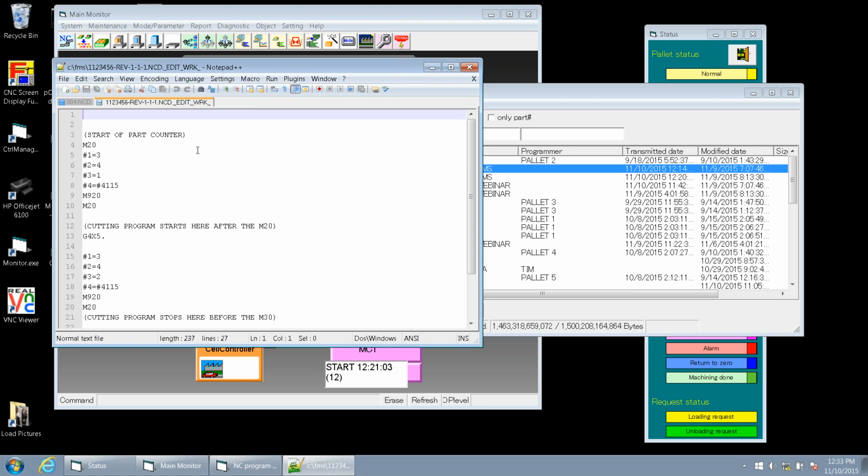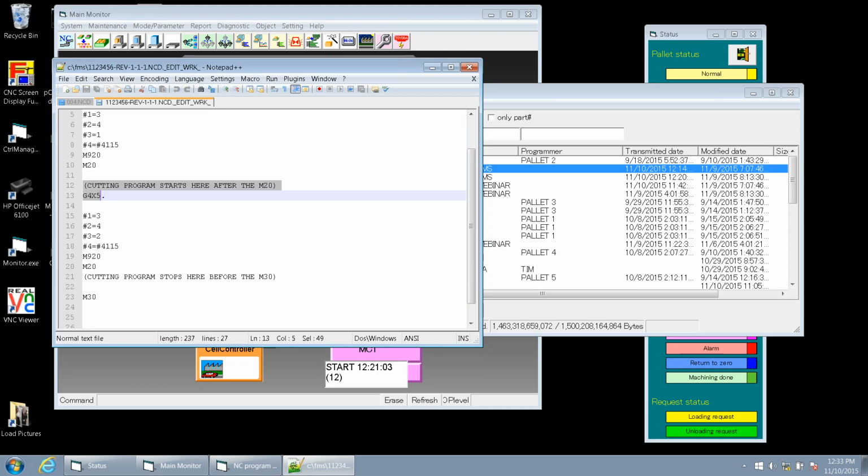Okay, in order to keep our parts counts correct, we have to insert a couple lines of information. First thing we do is at the beginning of the program, we insert this information here. And then we insert our physical cutting program.